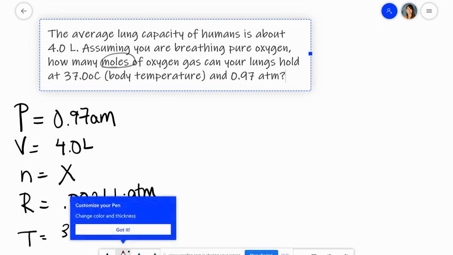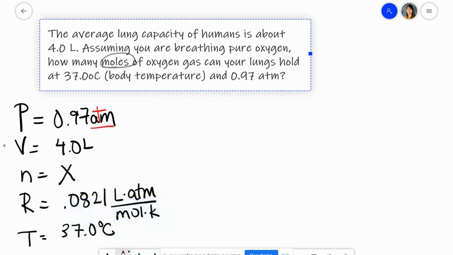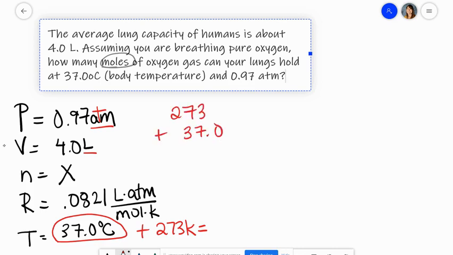Now, in terms of our units, our pressure in ATM is totally fine. Volume is totally fine, but my temperature here is 37 degrees Celsius. So I'm going to need to add 273 Kelvin to that in order to convert it into Kelvin. So 273 plus 37.0, and you can assume that there are lots of sig figs after 273, so you can assume it's 273.0. So I add this up, 7 and 3 is 10. Carry my 1, 11, I have 310 Kelvin.